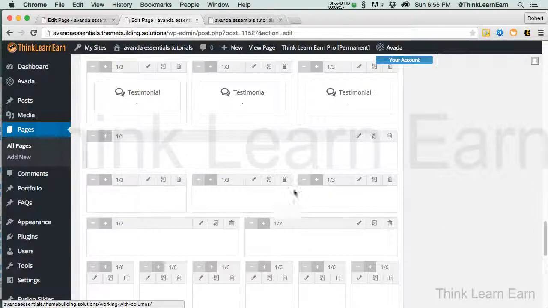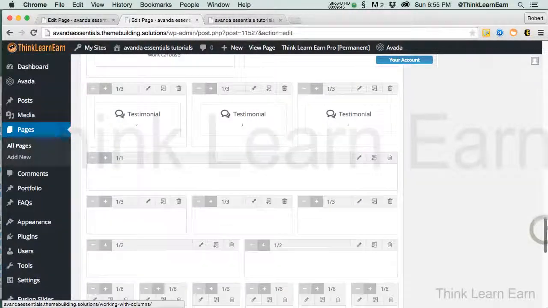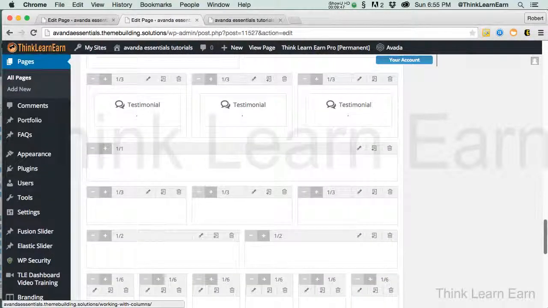Now, you can, again, rearrange these. So you could drag this one up and this one down. So I could drag this one down to there, and I could drag this one up to there, et cetera, et cetera. So it's really pretty cool once you understand how you can lay out your columns and then just pepper it with other information. But also understand the difference between duplicating the column and duplicating the element.